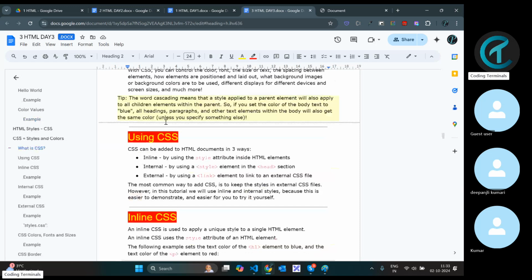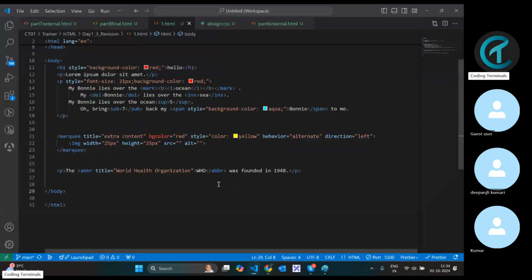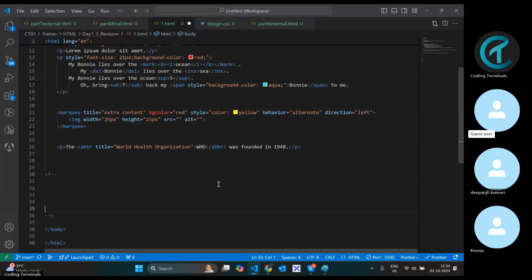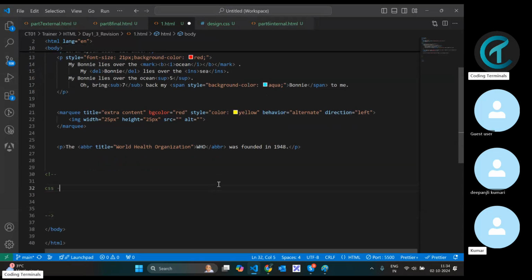Then what is CSS? So quickly I will go through this one. How many types of CSS? We will go theoretically only. CSS, 3 types. What are the types? Inline, internal, external. Inline. How are we writing inline? By using the style attribute.